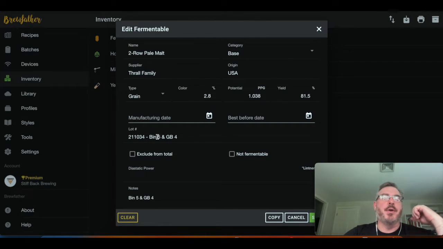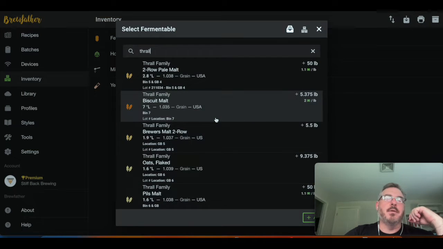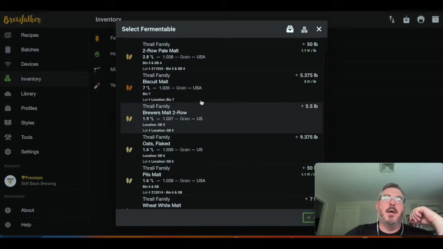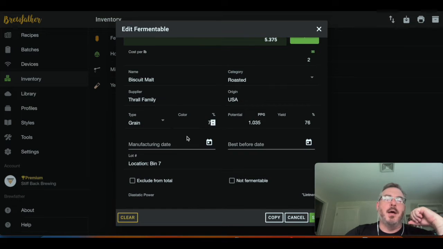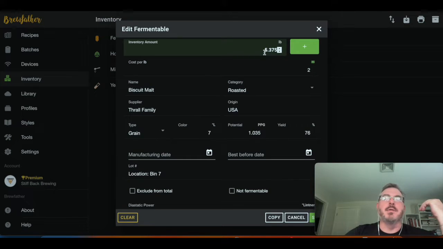So I get about 30 pounds in there, and then I put another 20 pounds into a gamma bucket and keep it sealed up. Similarly, if I look at any other malt, something else from Thrall, I have a bin number 7, and I have a little over 5 pounds of this biscuit malt in bin 7, sealed up in one or two bags, right?